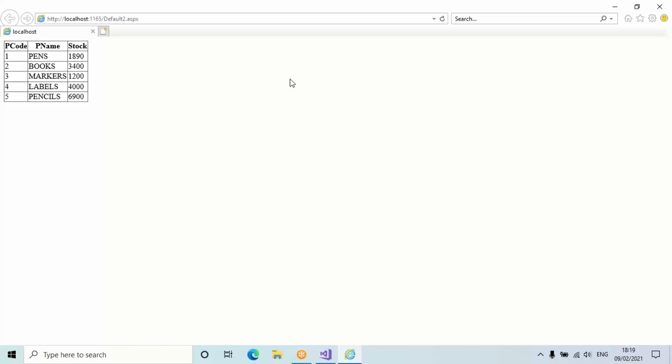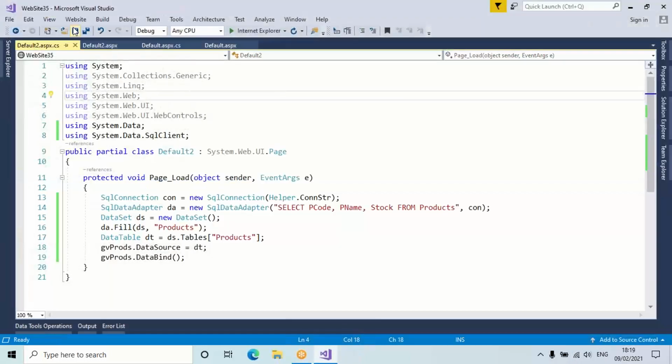Okay. Now we will learn one more important thing in this concept. We will find the performance now. Performance of what? Data set and then data reader. Because data reader will also read the data, and data set will also read the data.